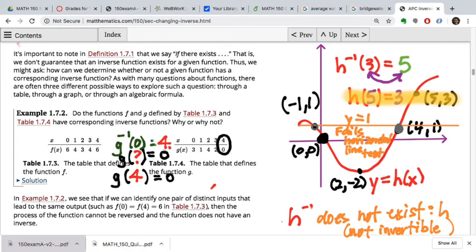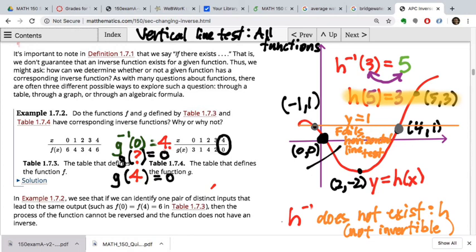The vertical line test. The vertical line test tells me whether or not a function is even a function, whether the graph is even the graph of a function. So vertical line test, all functions. In fact, that is the graphical tell of whether any graph can be the graph of a function. Every function graph passes the vertical line test, but only invertible functions pass the horizontal line test. Invertible functions only. So keeping those 2 things straight as you think about how graphs are used to communicate about functions is important.